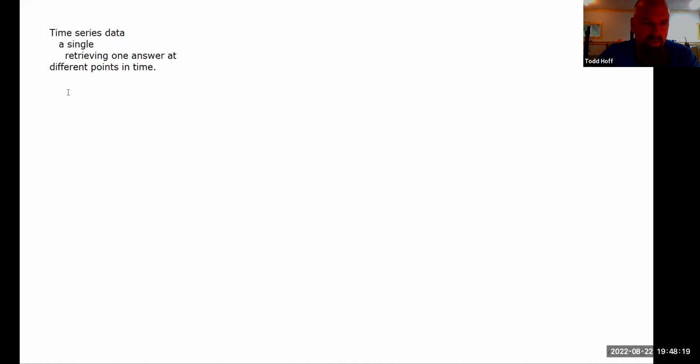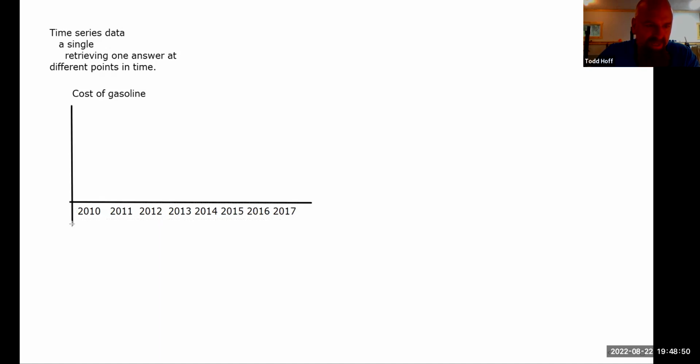An example of this might be cost of gas for your car. If we put our dates down along the bottom, let's go 2010, 2011, 2012, 2013. And we list the dates going along there. Now I realize this could be a potentially sore topic for people if you're paying more for gas than yours, so we're not going to get too into it. But I'm just going to put dots up here. So 2010, let's say here was the price.